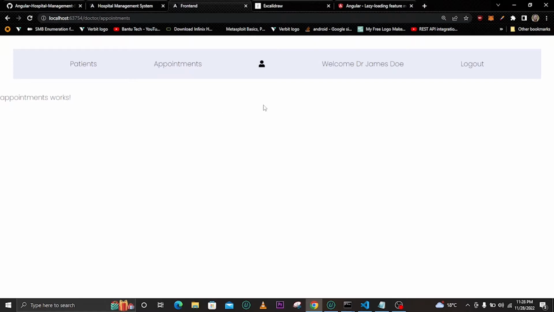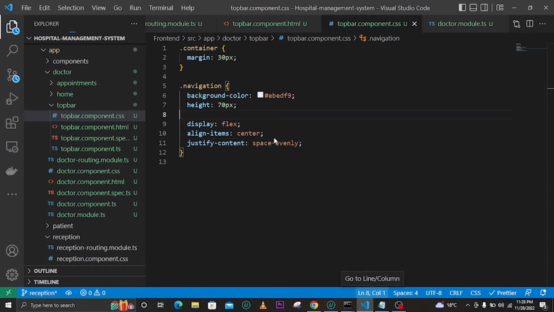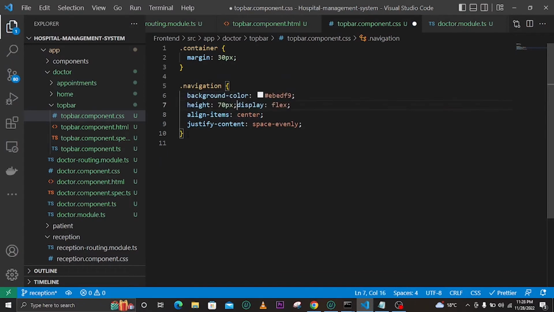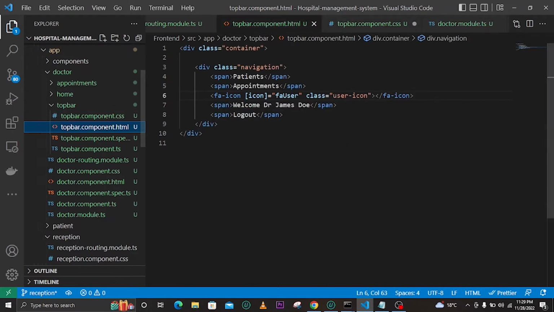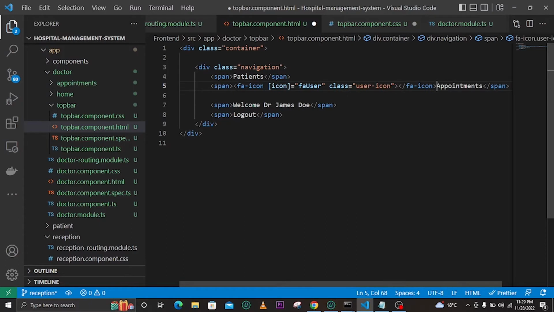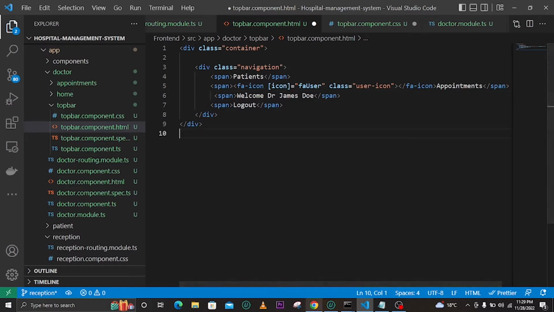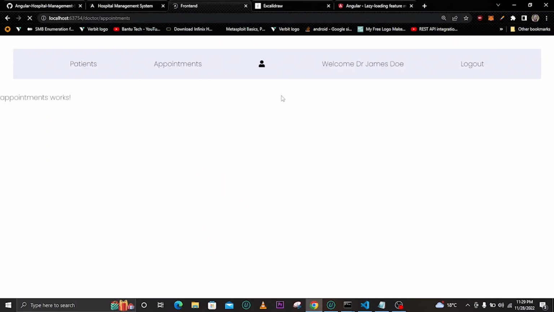So now what I need, I'll first of all give space between. I guess that will work. Okay. Actually, what I'll do is come here in our HTML, and this icon here, I'll add it inside this span here before the text, and then you'll see how it looks, because I just want a small space between this icon and this welcome here.